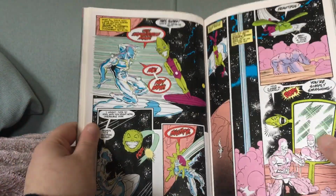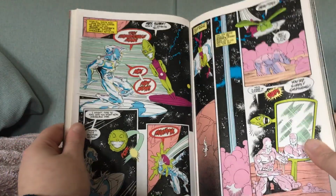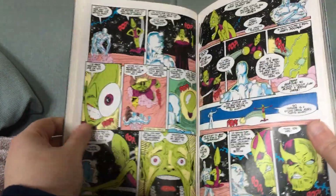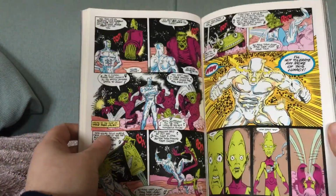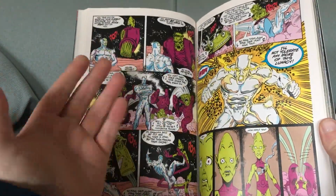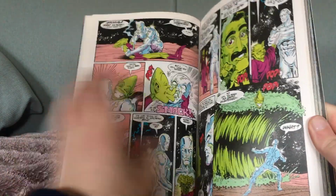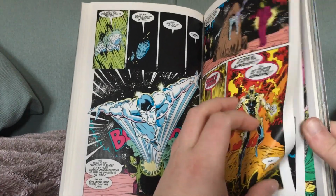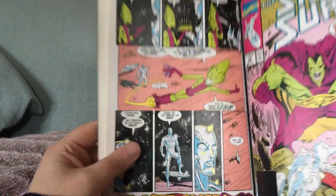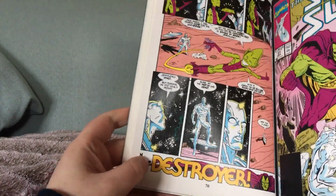The rest of the issue is all about getting Silver Surfer to loosen up. And it's got this really annoying character called the Impossible Man. I mean, it's fine, but he's just a really annoying character. And this seems like a bit of a detour from the main story. So after he fights the Impossible Man, in the end, he throws a pie in the Impossible Man's face, and that proves whatever. Next issue, the Destructoid.